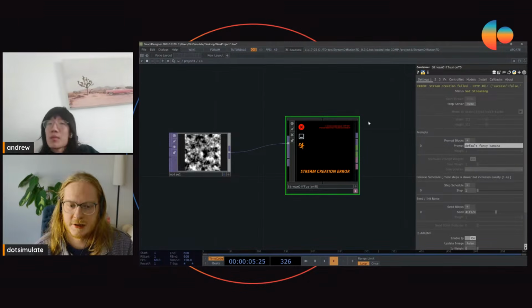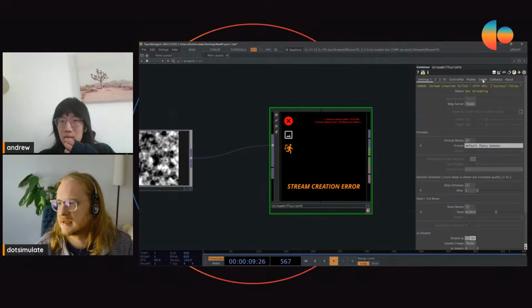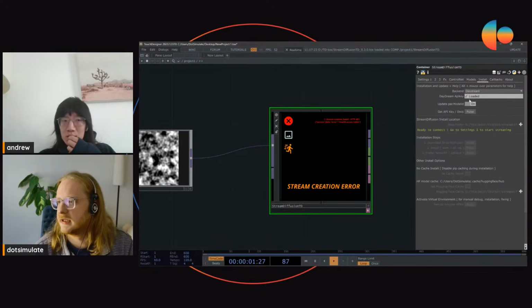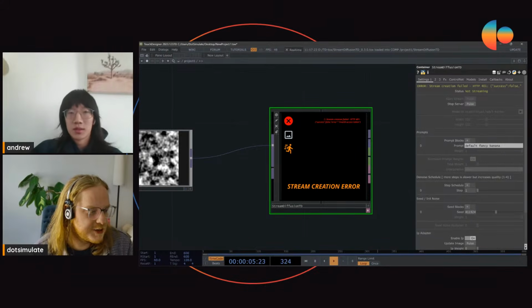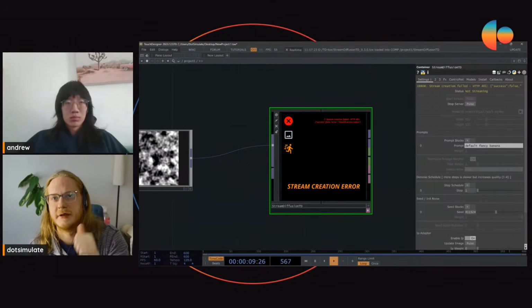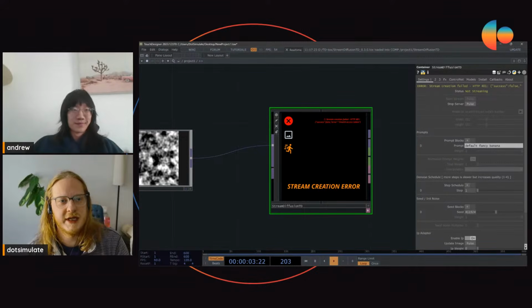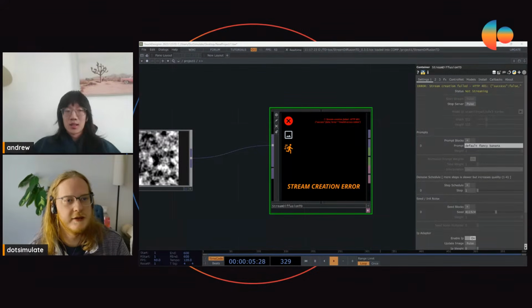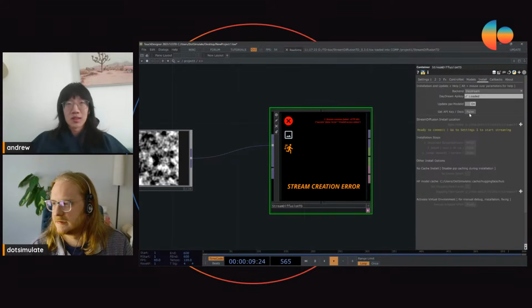You can hit Start Streaming, and it says Invalid Access Token, which means I should actually enter my API key. That's actually a good reminder to note that the API key that I used for the tutorial, you can't steal because I canceled it. So let me get myself a new API key, and I can do that by clicking this button.